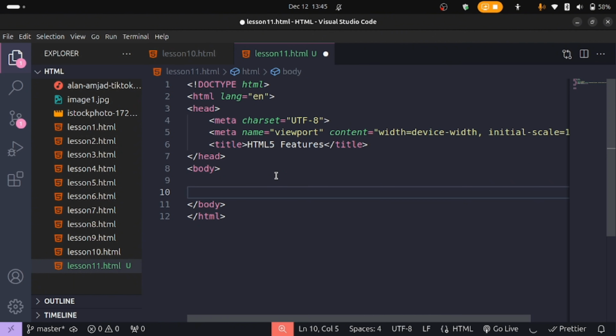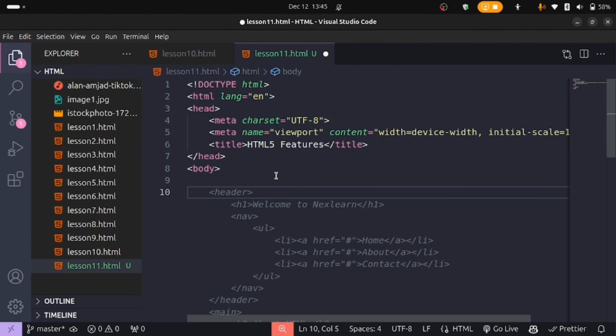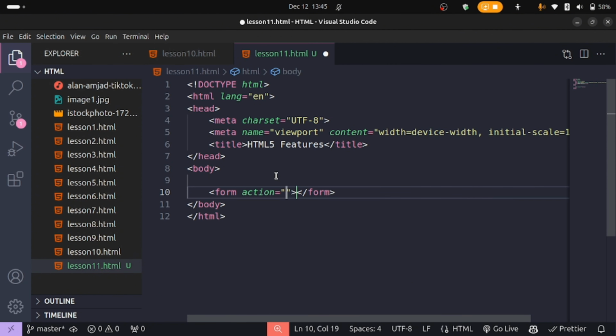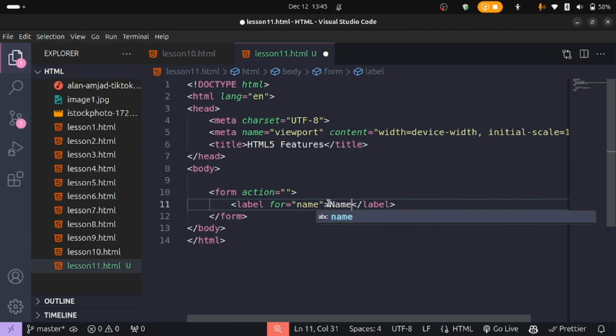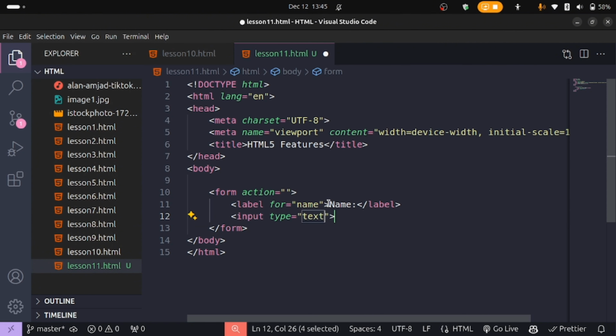We'll write just a simple form, and we'll check some attributes regarding HTML5. I'll write form, and inside the form, I'll write a label, and for this can be name, and I will write just the name as the label text. And we have an input, the type will be email, and it should be required.